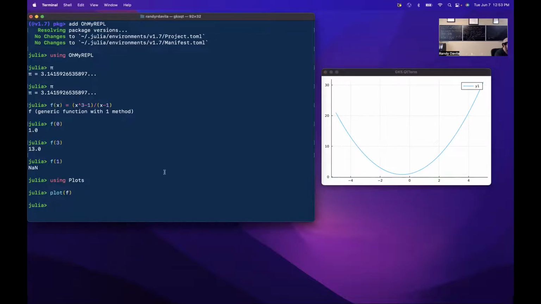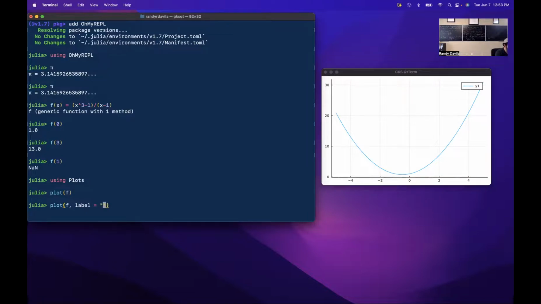Now, just to speak a little bit about the plot function from Plots.jl, we can make our plot nicer. For example, we can plot f, and then we can do something like label. And this is a keyword argument.